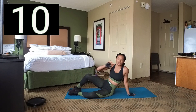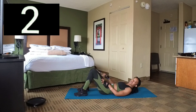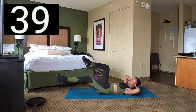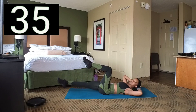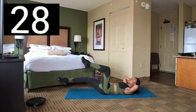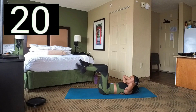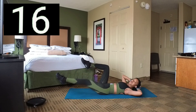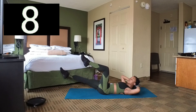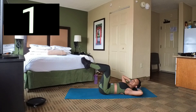The next set, we're going to stay in the same position but we're just going to extend our legs. We're going to go back and lay on the floor. Set 5 — bend your knees again 90 degrees, and all you're going to do is extend your leg and then come back up, then extend the other leg. Keep your knees 90 degrees and just take each leg and extend it. You're just switching back and forth. Try to keep your leg off the floor. 3, 2, 1. Break. Nice.